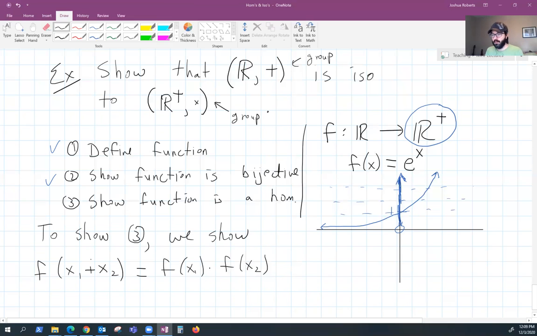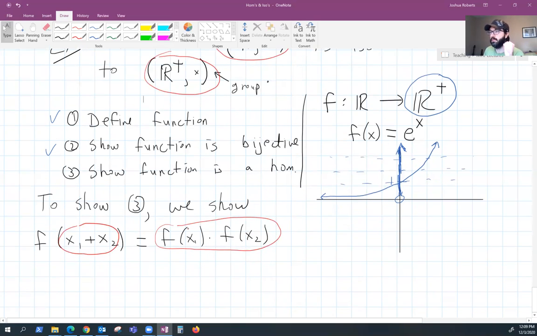So over here on the left, I have an addition operation. Oops, let me not use circle plus. It looks like something different. I have an addition because this is an addition inside this group right here. But over here on the right-hand side, this is a multiplication because it's multiplication inside this group. The operation is multiplication. Well, let's see what happens.